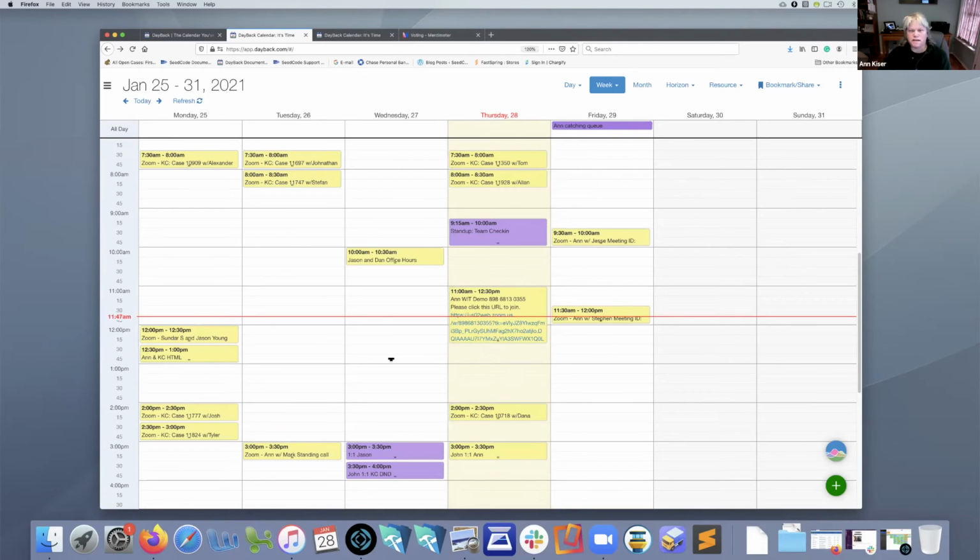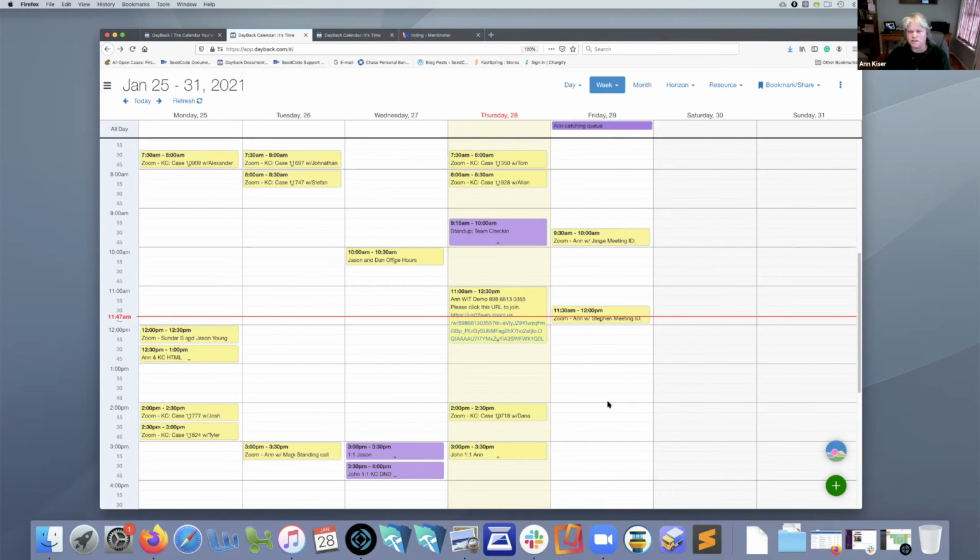We use this to make sure we know what our other team members are doing. If someone has several calls scheduled, I'm not going to ping him in Slack to ask him a question, because I can see what he's got going on there. We're also not double booking Zoom calls and that sort of thing. So this is just an overall team awareness.